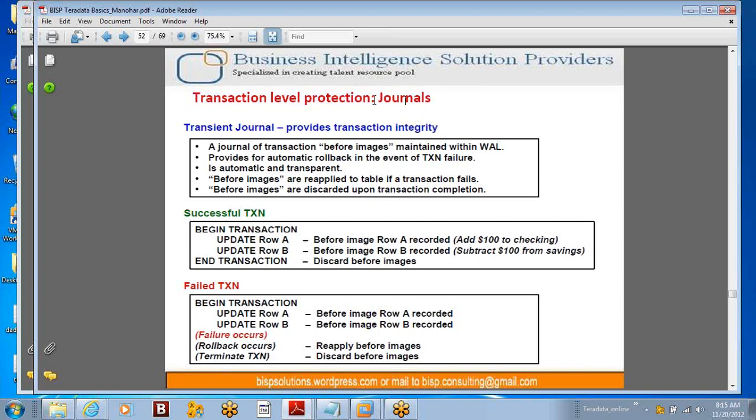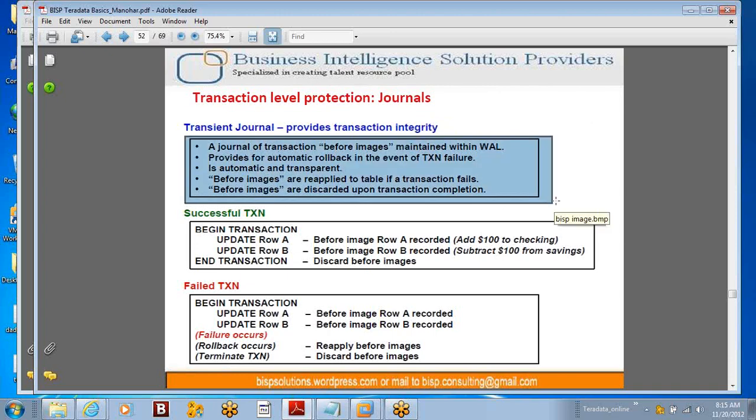So what it notes is, whenever you are trying to do a transaction or change any value in the object, it will take a journal of the before image. It means before the transaction, it will take the impacted rows as a before image. That is a simple backup you can think of.